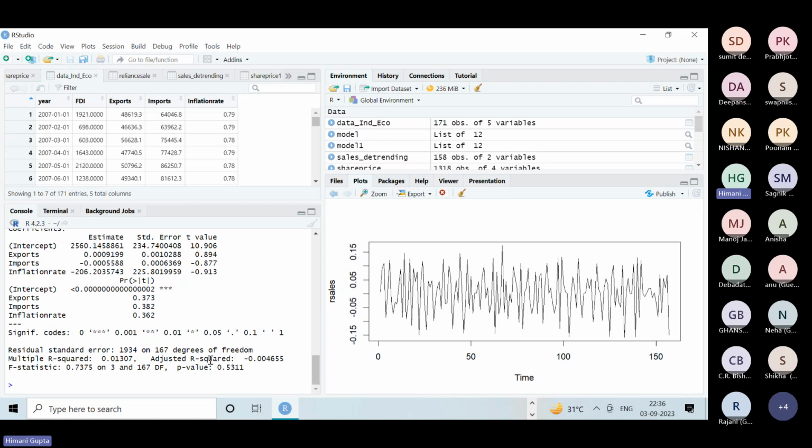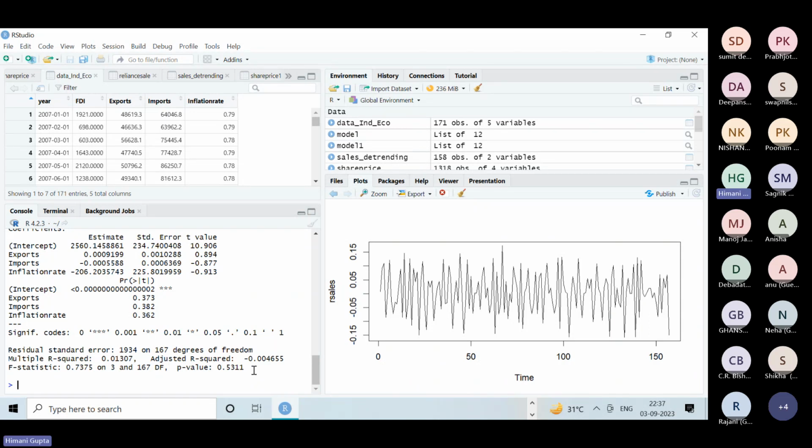Now over here, the adjusted R square is showing that these variables are explaining only 4% of the dependent variable, which is very less. My R square and adjusted R square should be maximum. And over here also, you will see the p value is more than 0.05. That means my model is not a good fit. There is some error in the model. Everything is showing me that there is some error in the model. That means if I take these variables, I cannot create a model. Some other variables should be there.